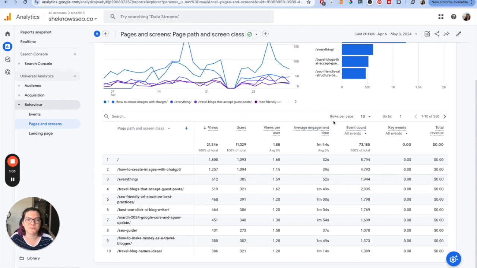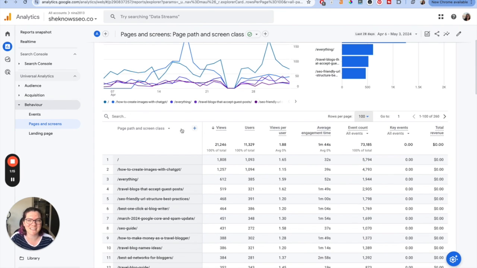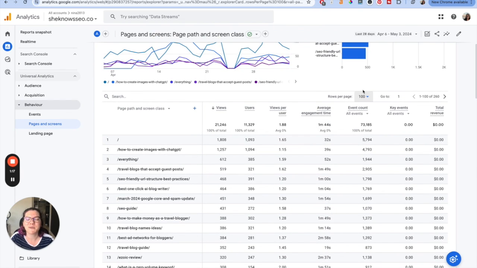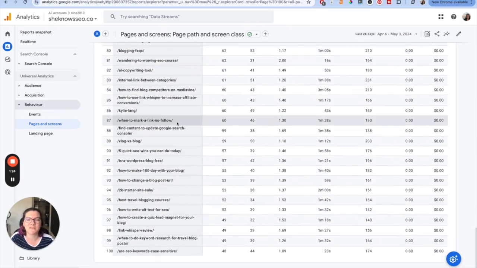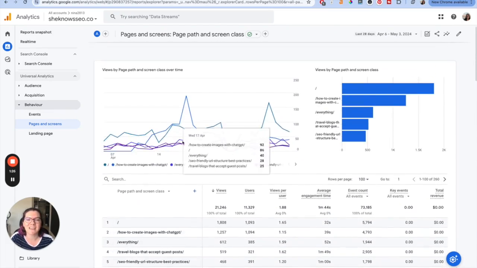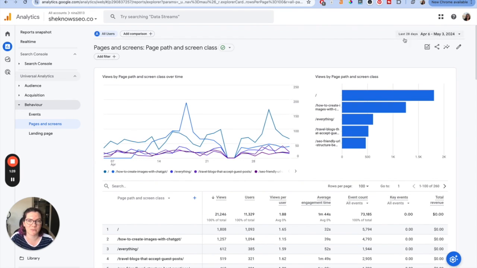So first, it says rows per page is 10. I want to up that. Number one, because I don't like the change between pages above the graph here. I'd much prefer it at the bottom. But also because I know I have more than 10 posts, and it's easier to see multiples at a glance. So I usually bump this up to about 100, but you can change it as you wish. And when you scroll down now, you'll see all of the URLs on your website and the number of page views for whatever period we're working with.